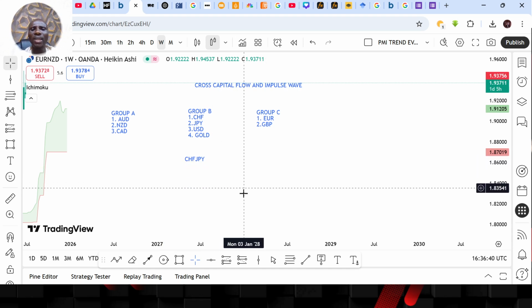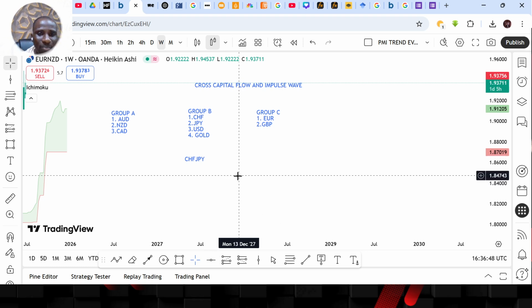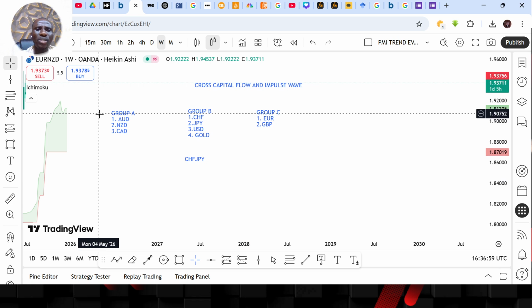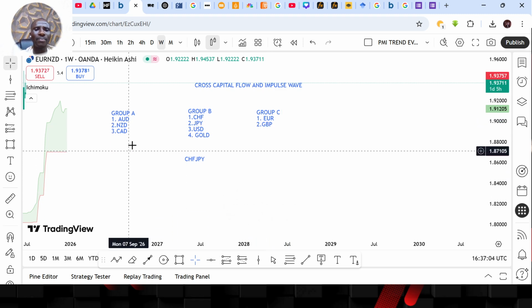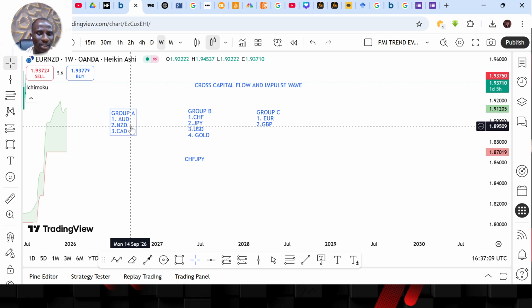So how do you begin to pinpoint or pick currency pairs? Suppose you want to apply this to your trading system, and of course you do not have the whole idea of how we trade at Potential Miners International. You can use this currency grouping as a guide to start with. What do I mean by that? Now, this group A, these are high yield commodity currencies. There are four terms that you need to take note of in this discussion, and I'm going to go through them one after the other.